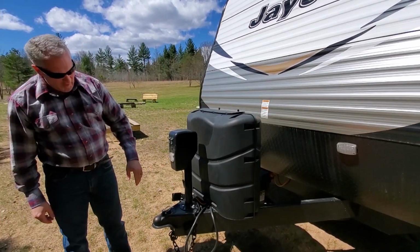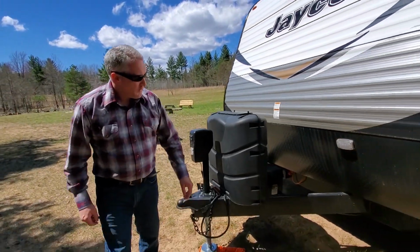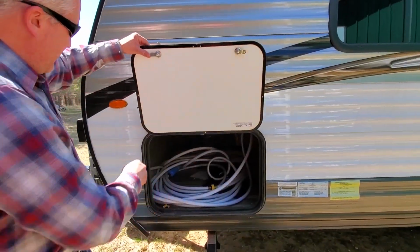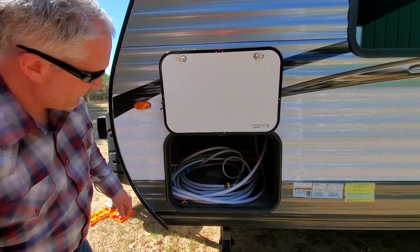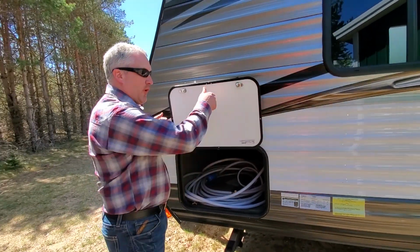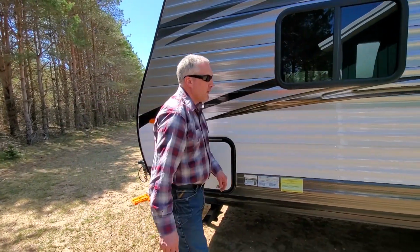Got the power jack to go up and down. It's got a light on the front, which is kind of handy. And on this side, this is the extension of the storage. It's got latches to hold these up while you're in there. And it's coming with the hose too, right? Yep, coming with the hose. That's an RV hose specific for water. We even have a brand new water filter for it that'll go with it.